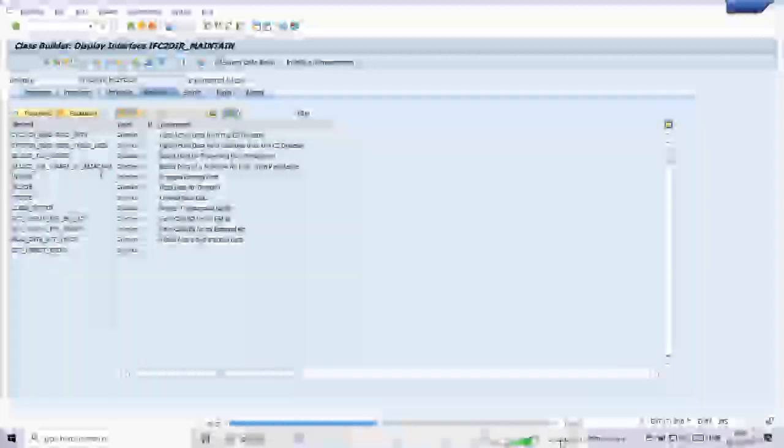IF maintain has a read also, which is the reason that when you click maintain, even the read has got copied. Attributes, you see change context methods. These are the methods in my interface: update, delete, create. These methods will be available in my class now. Whatever is there in my interface, but only the definitions. This will not have any implementations.